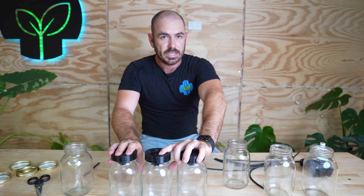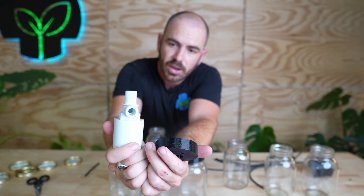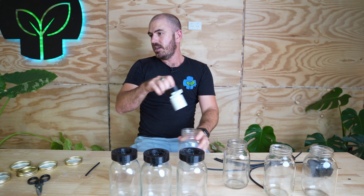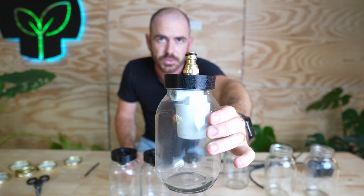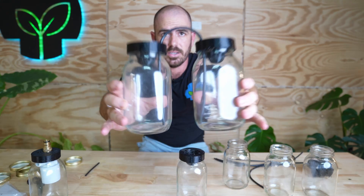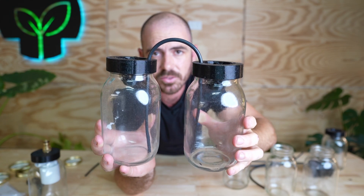Now we're going to connect up our float valve and it's going to fit within our float valve assembly. I might add in more holes so we can have all of our mason jars feed out of the one. We place our float valve into our mason jar lid and place the lid onto our mason jar. We'll need a hose fitting connected to a reservoir to refill the mason jar. We'll connect up our jars — probably just starting with four plants. You want those hoses to be right to the bottom, and once the hose between the two jars is completely full, it acts as a siphon between one and the next.